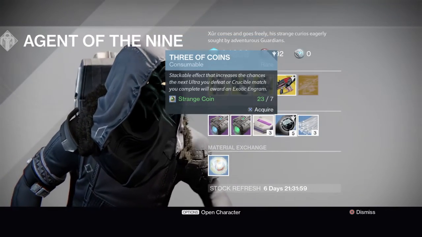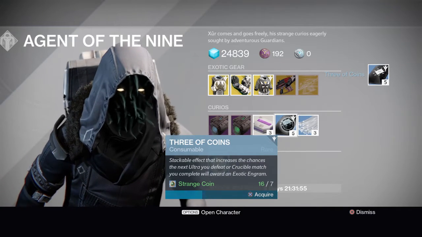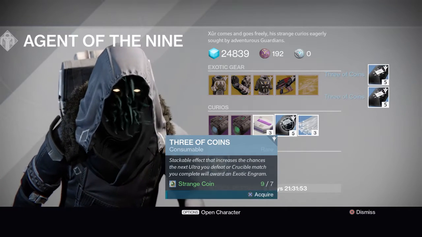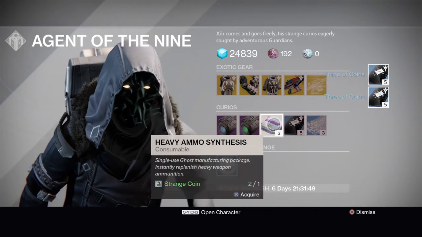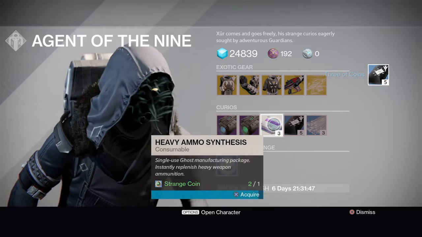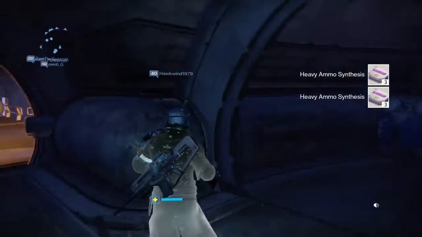And this, okay, so as you guys see, I need Three of Coins for more exotics. It's for your happiness. I haven't had heavy ammo synthesis in a long time, so yeah.